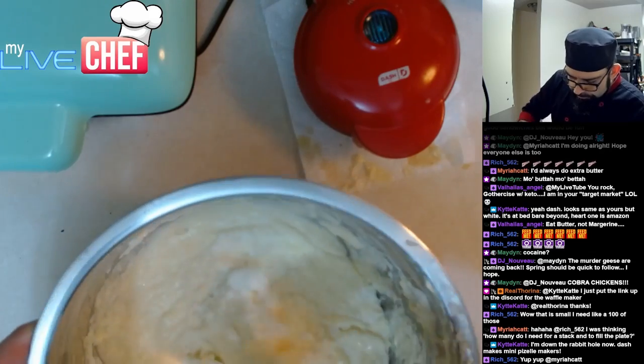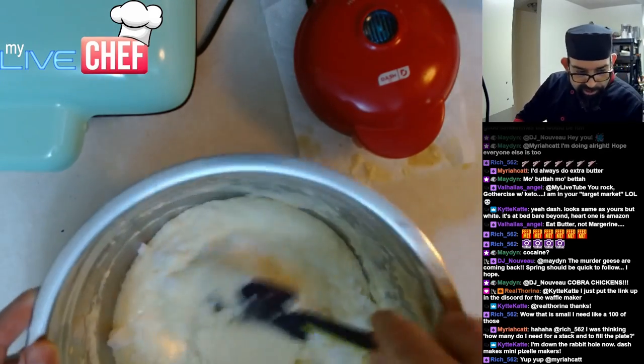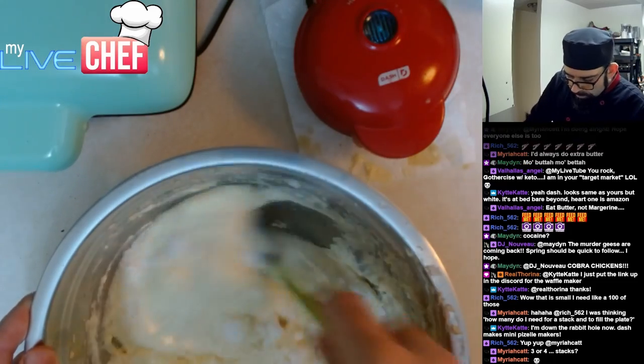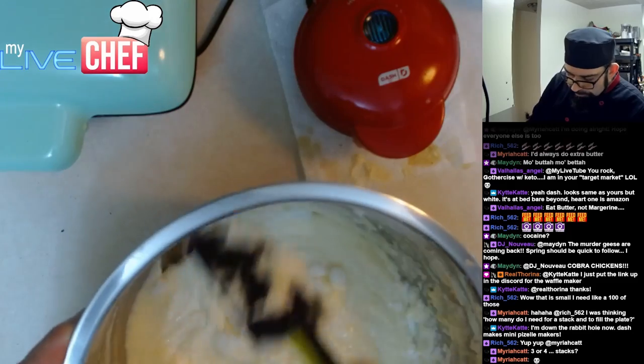For the keto stuff, a pair of cheese chaffles is incredibly filling. It's a ton of calories. It's a lot of calories. Very, very low carbs, but tons of calories.